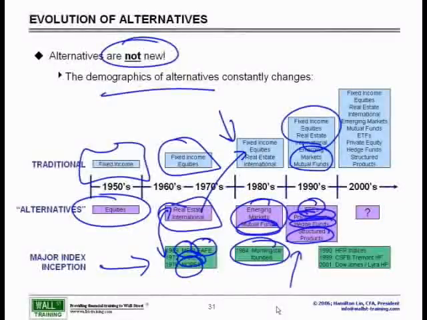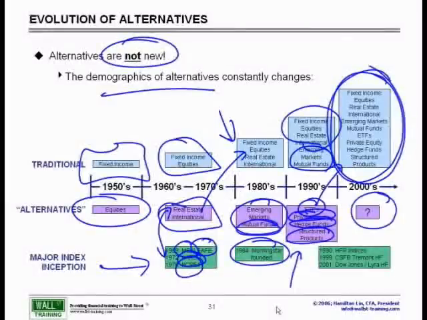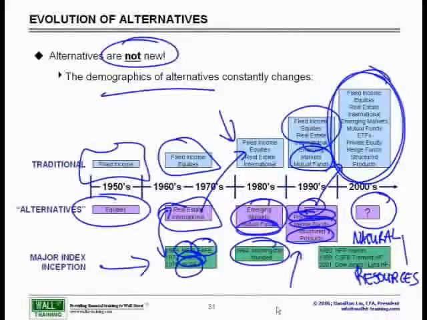Now, private equity has indeed been around for a while, but it was actually still partially considered part of the alternatives route. But at some point also, everybody now is very comfortable and familiar with private equity, hedge funds, and structured products. So now in the 2000s, they are also considered traditional. Which is going to be now the new alternatives asset class? Probably natural resources, which also have been around for a while. However, as they become more mainstream with the recent fluctuations in the oil and gas market and barrels of oil and how much they cost, everybody shifts their attention to natural resources, the next hot alternatives probably.